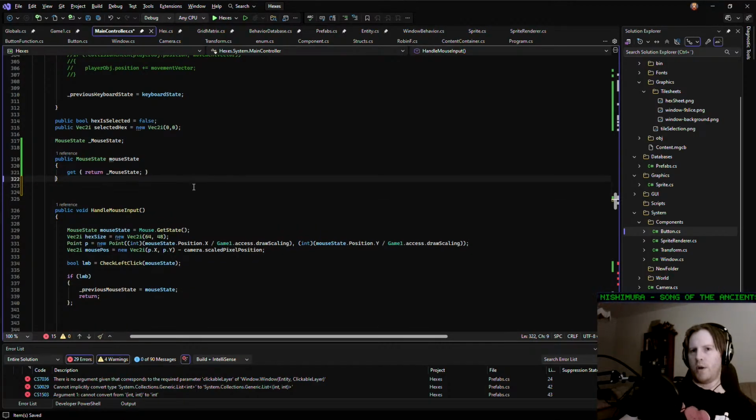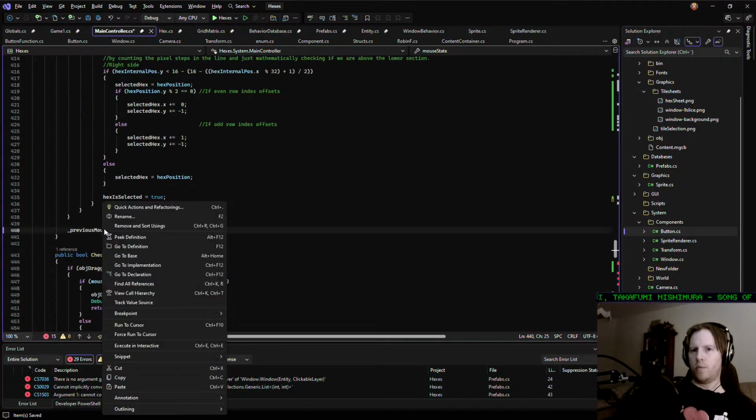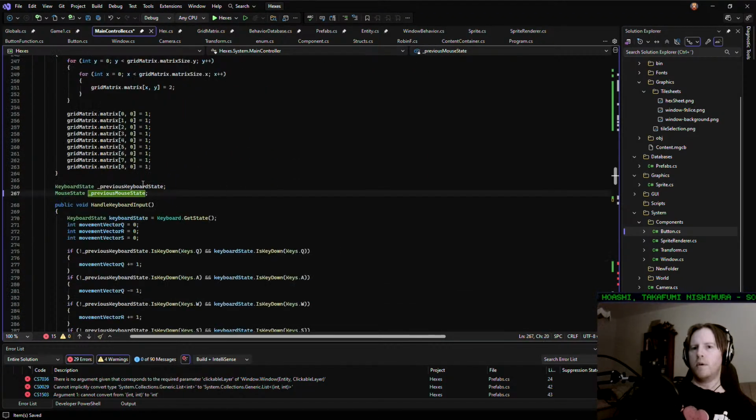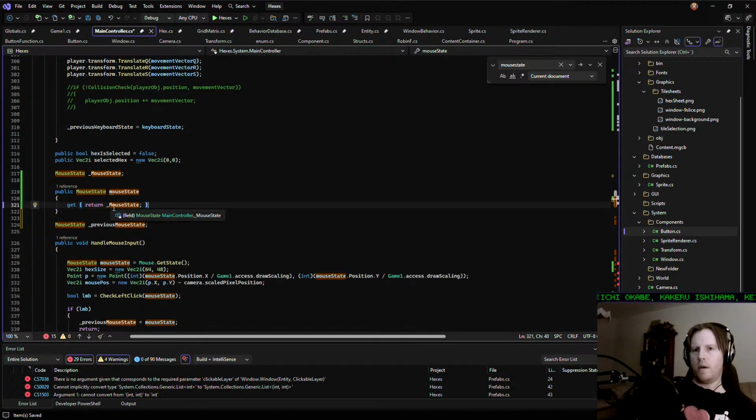And then we also want to have mouse state old, previous mouse state, which is up here. Right, and then we put that there. I don't know what I'd like. Should it be an underscore lowercase?